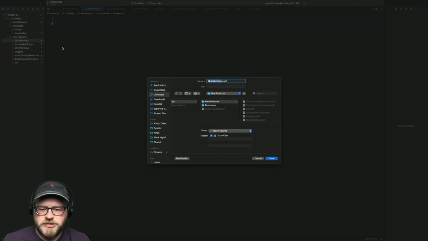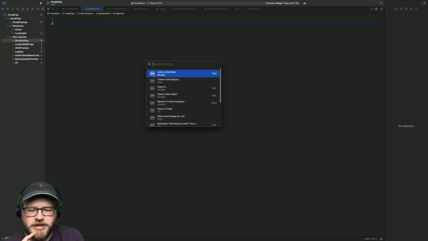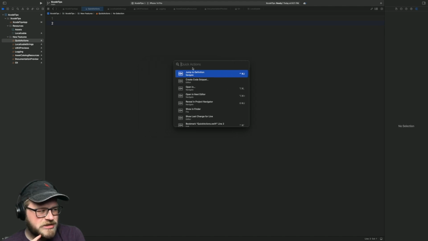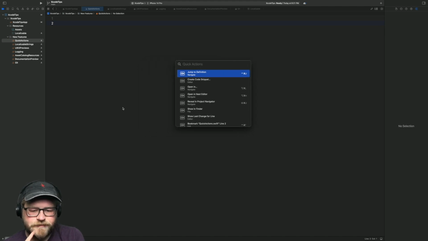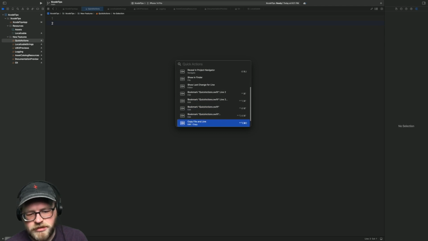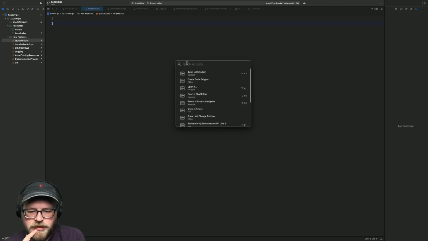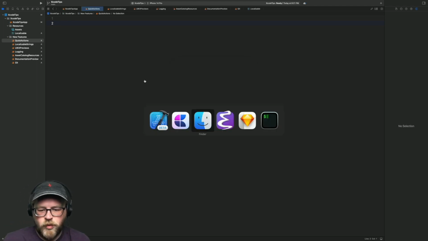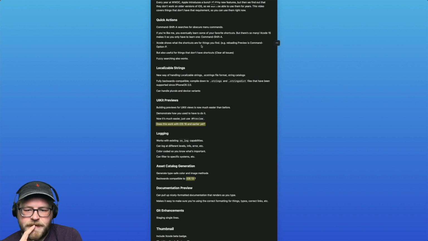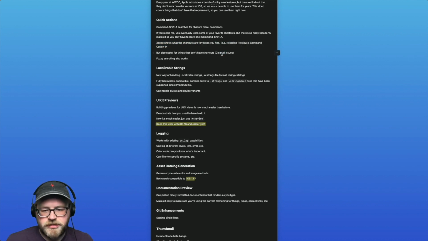Okay, so quick actions. Nope, that's not quick actions. This is quick actions. Quick actions here is basically showing off a kind of quick fuzzy search for all of the actions that you can do in Xcode, both ones with keyboard shortcuts that show up in the menu and some that don't. And I'm trying to remember what kind of features we were doing. Previews was one, refresh previews, clear all issues, that's another one.